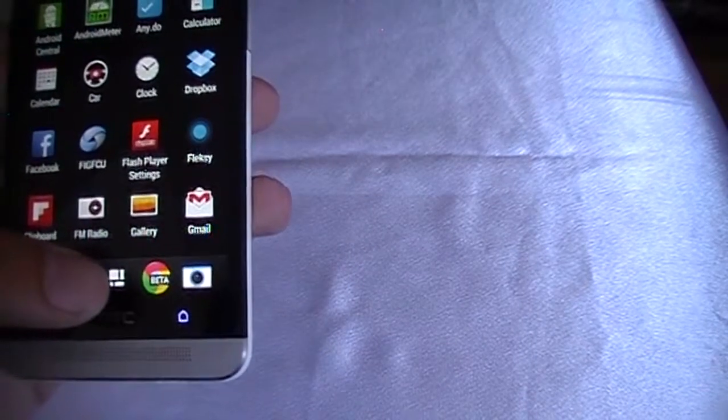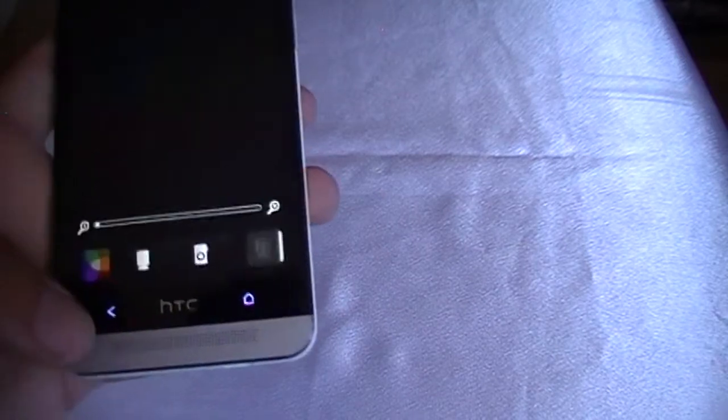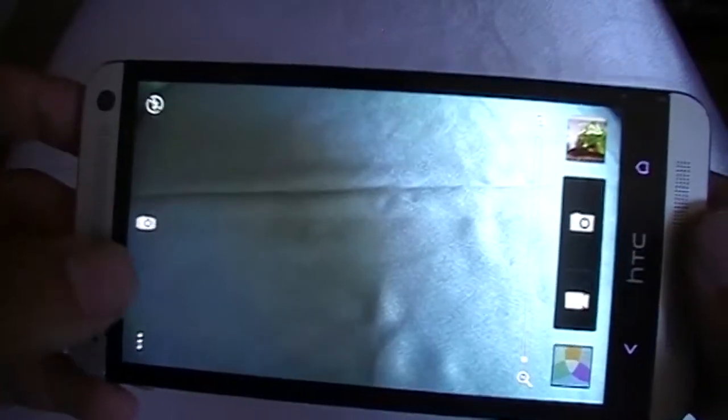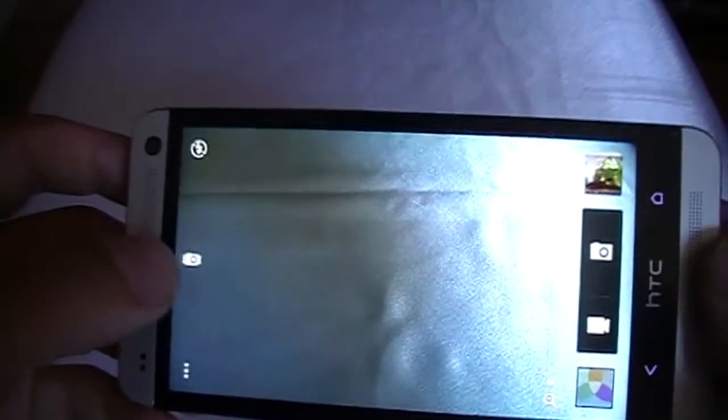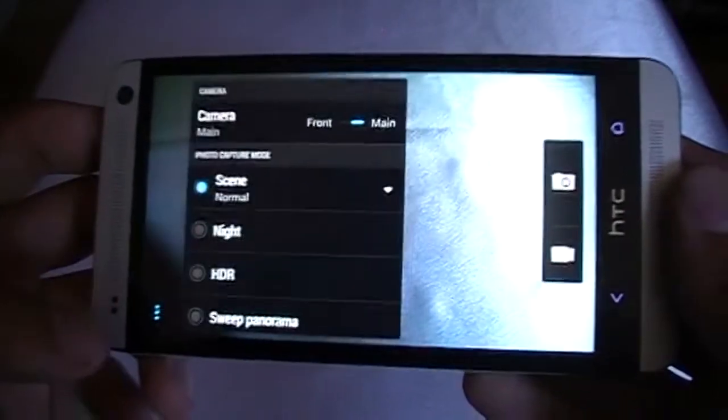Let's go ahead and show you the camera app here. I know you guys are probably wondering about that. Here's the camera app, guys. It's an okay camera app. You got your flash on and off right there. What this button's going to do is toggle between Zoes and regular images. I'm going to show you guys that in just a second. Here's the settings right here.